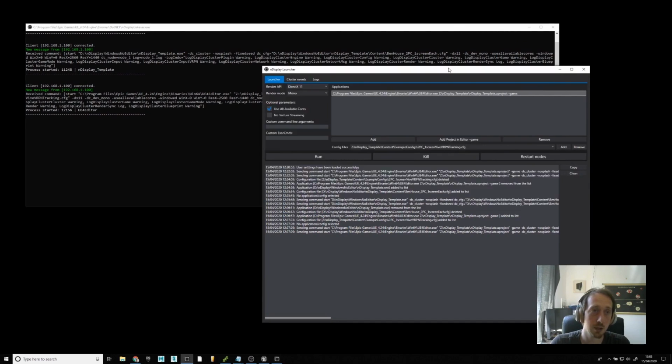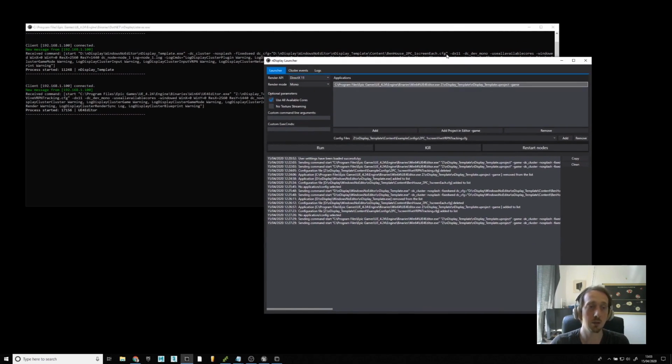You've got your launcher that you need to launch the nDisplay, either packaged Unreal Engine projects or a project added to the launcher along with the editor you want to run it with via the add project in editor-game mode. And you have your config file, which describes the layout of your screens, etc.